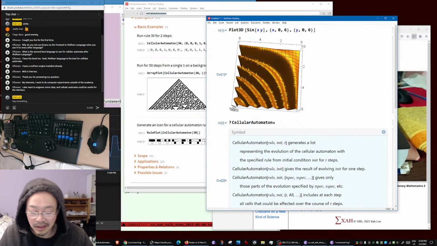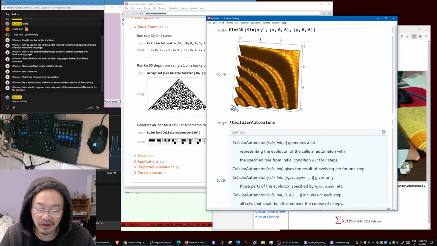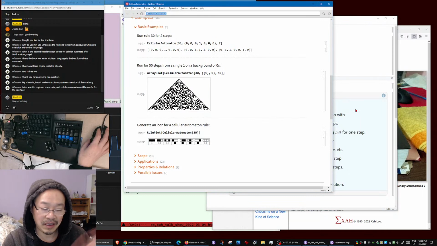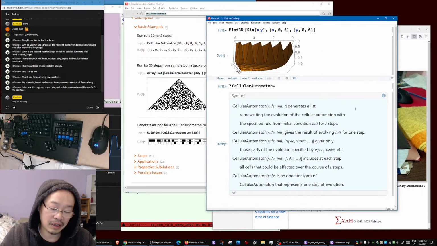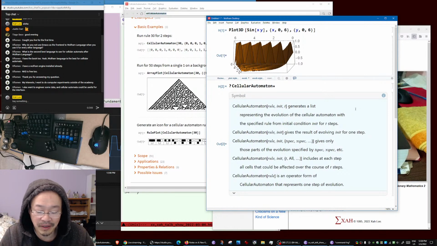The Wolfram language is, of course, much more high level. One line of Wolfram language equals 100 or 1,000 lines of Golang or C or whatever. But it's slower. That's a thing. It allows you to create your 2D cellular automata in 1 hour. But it's slow, maybe 100 generations per second or something. But you can do it in 1 hour, and you can easily see all the graphics, you can see your cellular automata of a specific type.